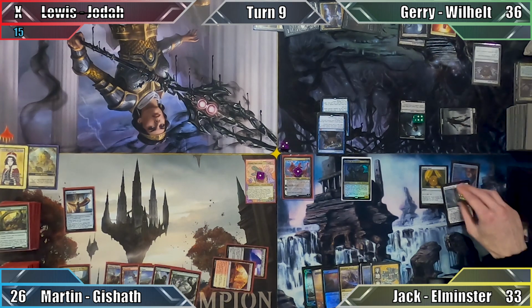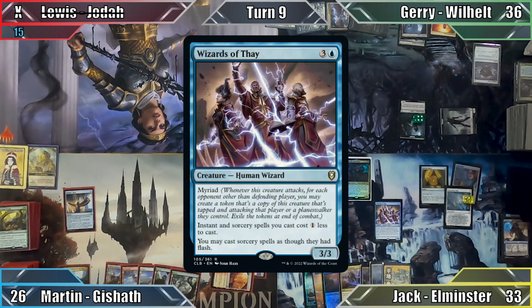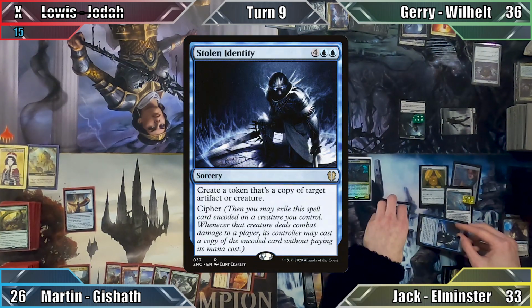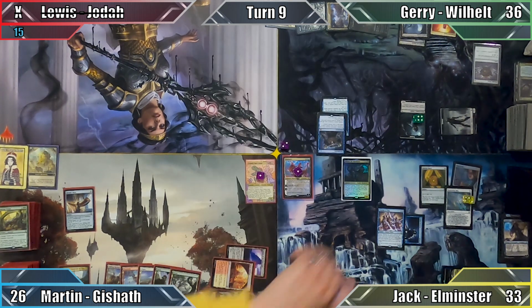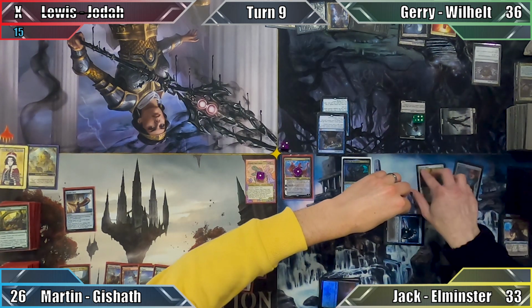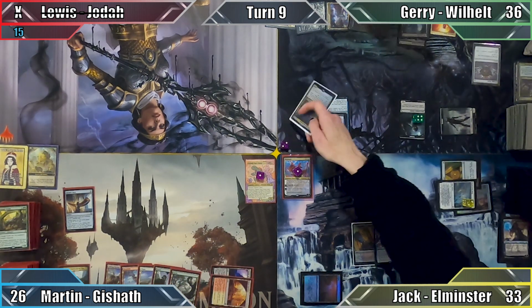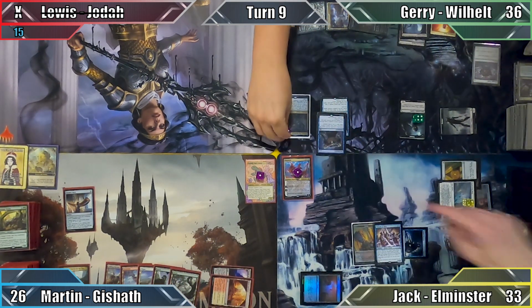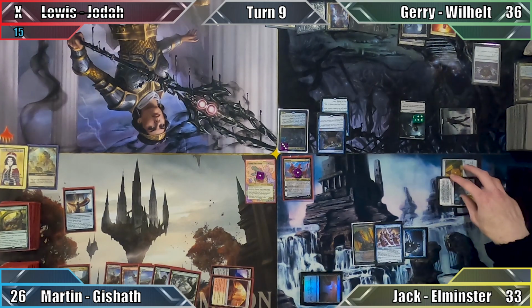In his turn, Jack puts another counter on Replicating Ring, and casts Wizards of Thay. Next, he casts Stolen Identity, creating a token copy of his wizards, and encoding the sorcery onto his original wizards with the spell's Cipher ability. Jack then moves to his end step, where he attempts to pacify Jerry's anger towards him by sacrificing Wilhelt to its own ability. He draws a card in this way, and passes the turn.